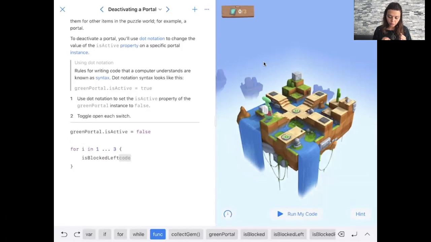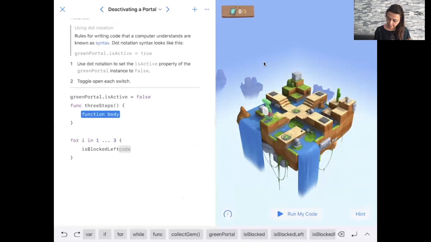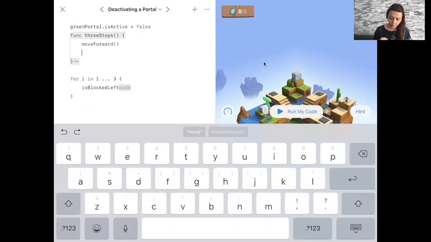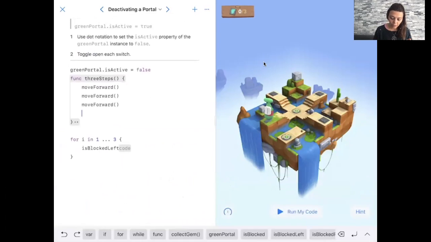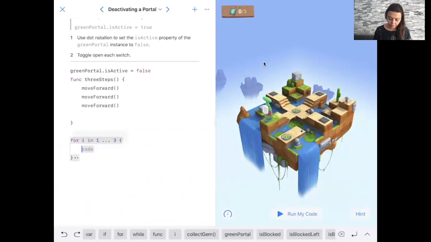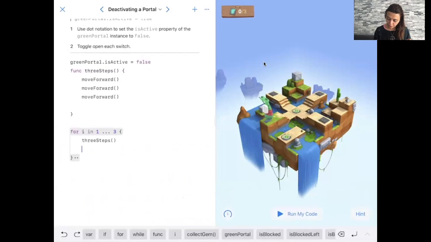And we saw that in order to declare a new function, we tap on the func keyword. Then we decide to specify a name. Okay, I decide to call this function threeSteps, because it's all about 3 steps. Okay, and then inside is just 3 moveForward. Okay, so I start calling this function, which is called threeSteps. Okay, after that, I'm going to turn right.